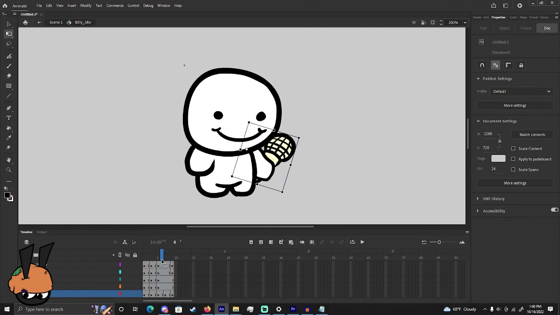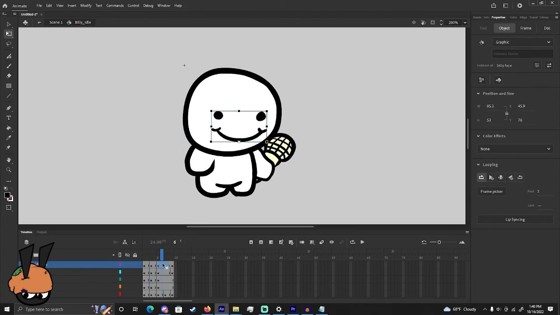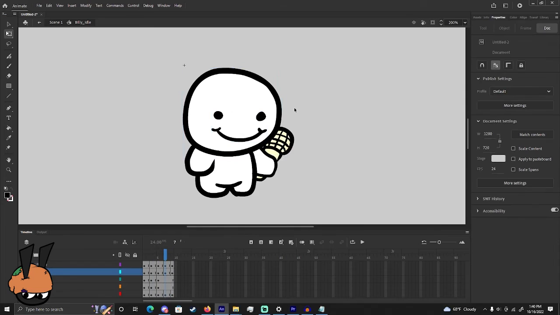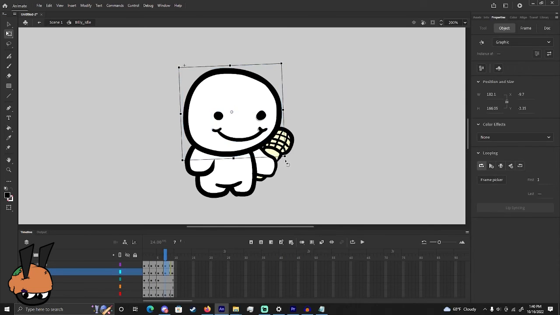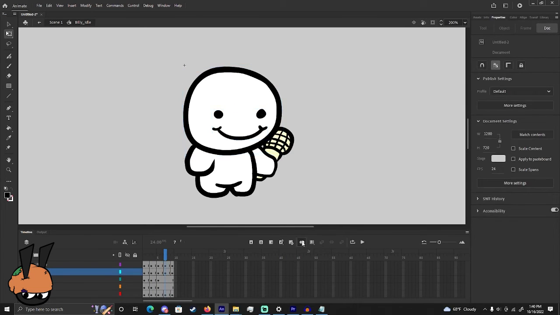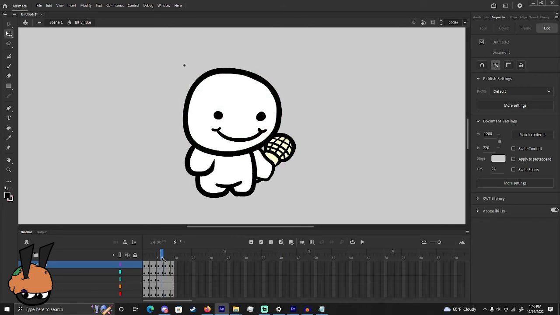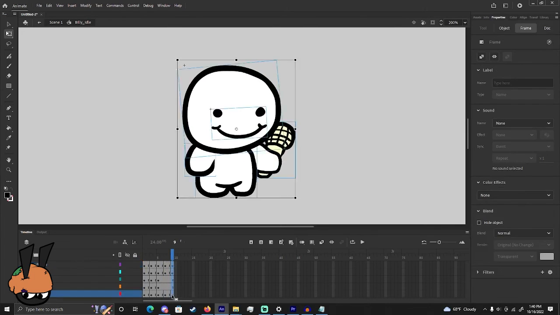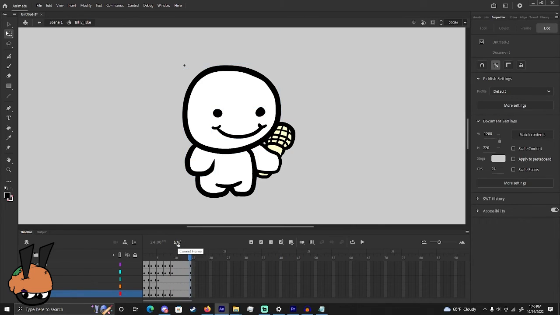And now the head and the face, remember, hold shift, F6 for a new frame. We're just gonna pull it up some. Let's use onion skinning to get it kind of where the head is. And we're just going to turn it off. And now, remember, click at the end of this, hold shift to the bottom, and we're gonna press F5 a few times. 1, 2, 3, 4, 5. And we're gonna make sure it ends on frame 14, because that's how long FNF idles are.